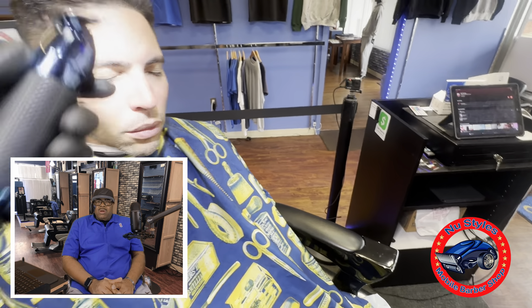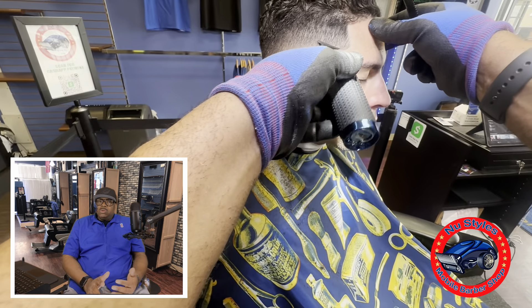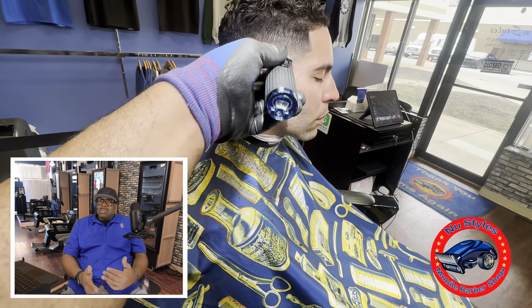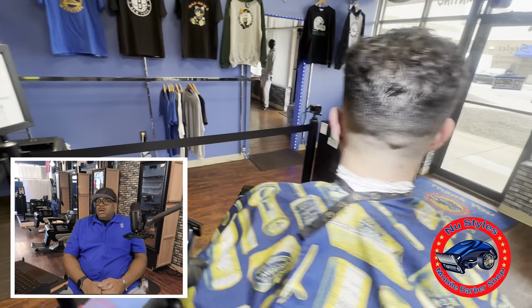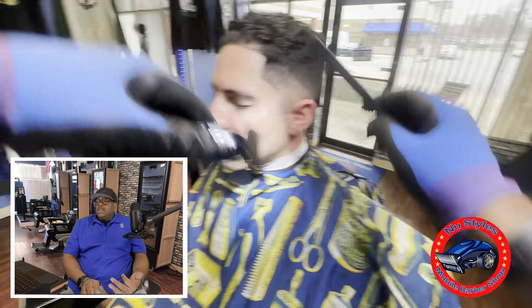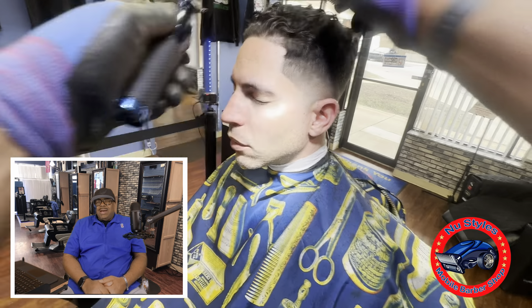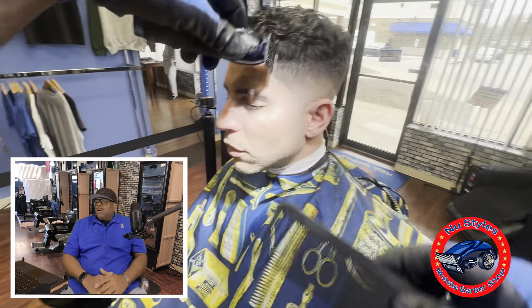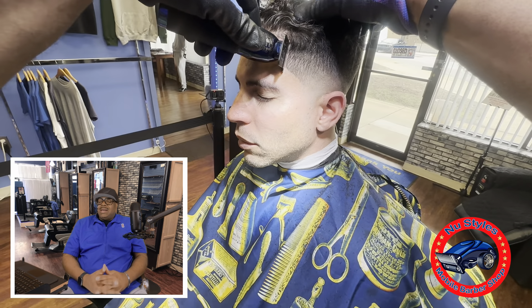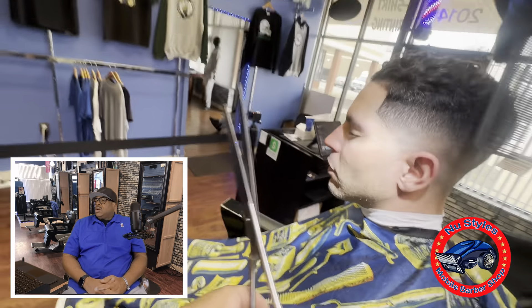This client didn't want anything cut off the top and he already had mousse in his hair, so the top was a little hard because the mousse had dried up — you have to work around that, and that comes with experience. In some of my other haircut tutorials I'll be showing you different types and grades of hair, how to fade them, and how to give them the best cut without highlights. Highlighting is big right now and I do use highlights, but I like to stay away from them as much as I can because I like that cut to look just as fresh the next morning.